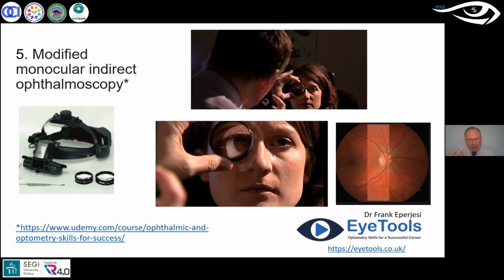So we need to remember that, and we need to think, okay, I can see a lesion here. That means I have to flip it the right way around, and flip it the right way around this way. That can be tricky, and I struggle with that. But the image is upside down and back to front. And the magnification is about 4 to 5 times. With an ophthalmoscope on an emmetrope, it's about 15 times. But it's that field of view that really helps me.